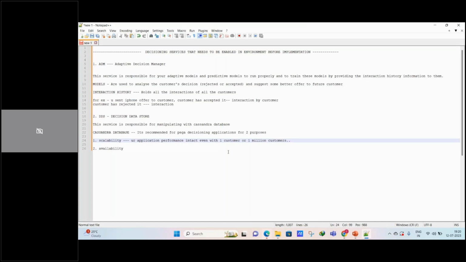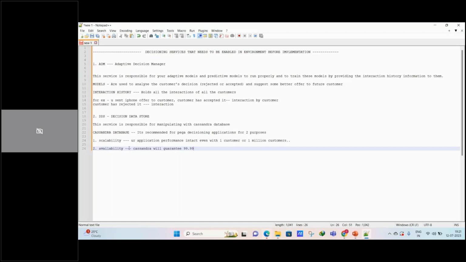The second advantage is availability. Cassandra guarantees 99.99% availability. Availability means your database will not go down. For example, if a crash happens in your server and your database also crashes, all the data might be gone if you don't take a backup.